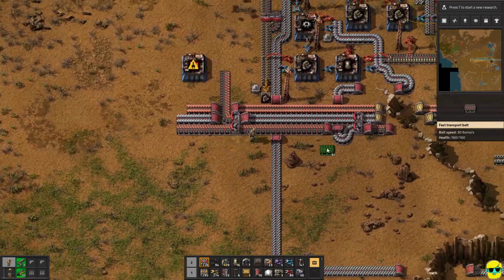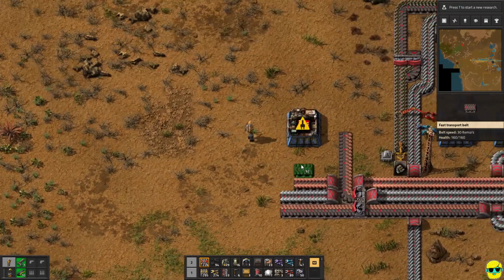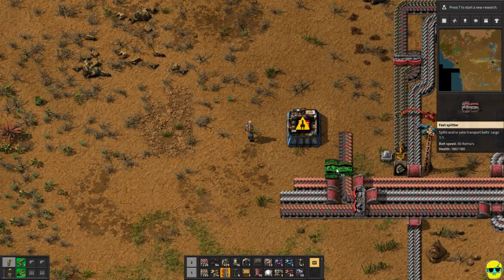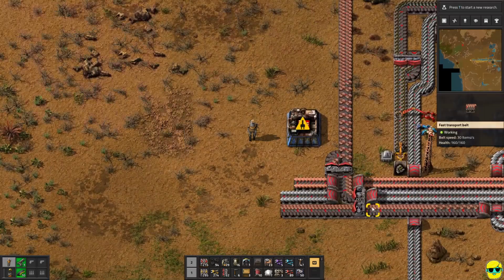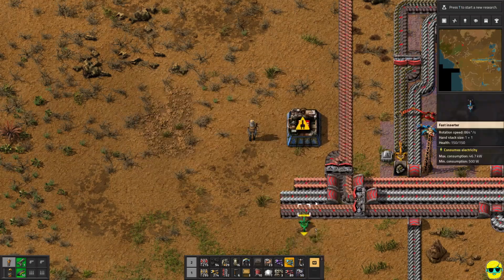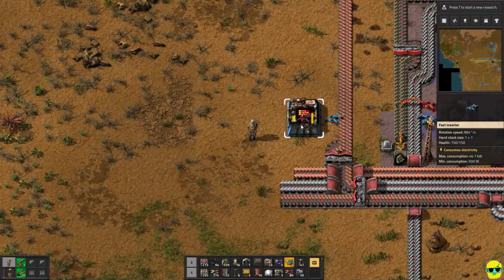Okay. So we've got wires up here. Or cable. And then we can take a splitter, because I'm not going to be doing anything with this except putting cable on this. And then this will be just like, okay, this is where the cable comes in for this part of the factory. Just like that. Now, you need that. And then I could say, okay, here you go. Please take cable. And it says, I will. I will gladly do that. And then now we just need circuits and we need plastic.